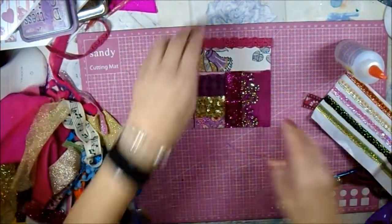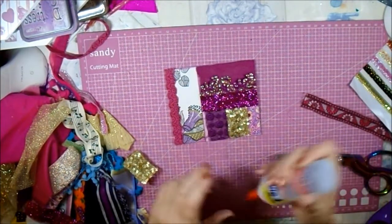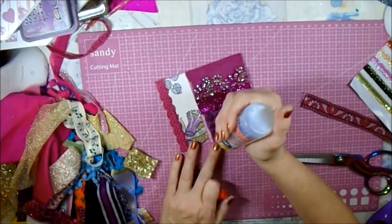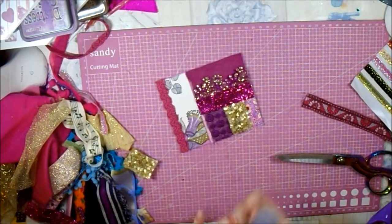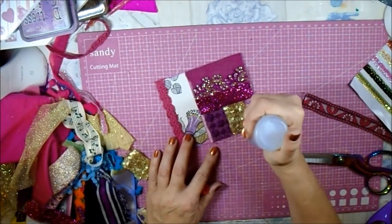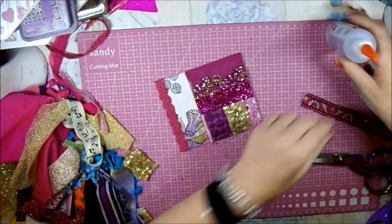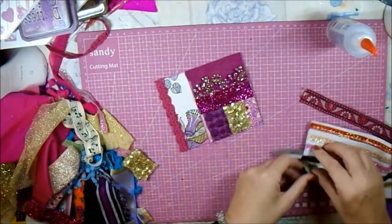Right. We just do a nice line down either side. All nice and straight. Oh, that's gone all gunky again. Must be getting near the end of the bottle, or halfway down with me it starts going a bit gunky. So look, I've got fluff stuck to my hands.